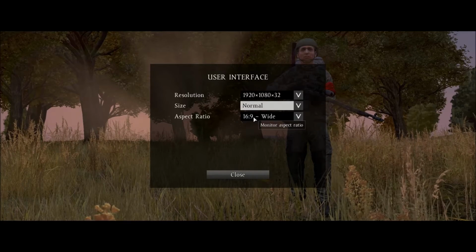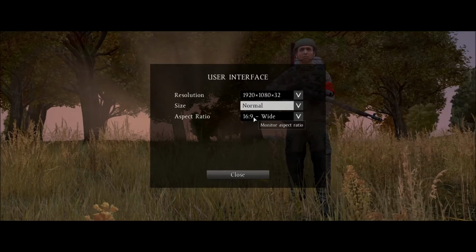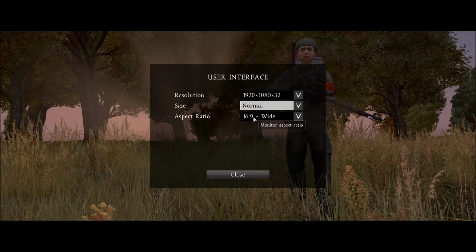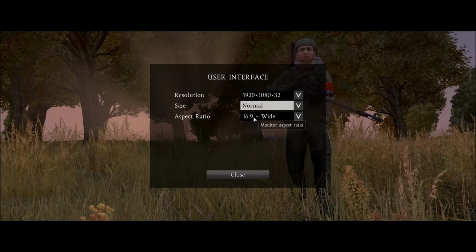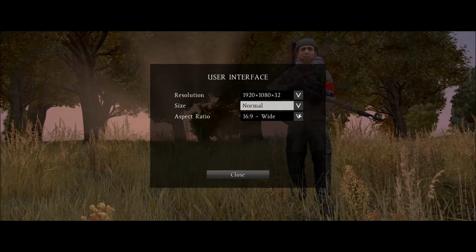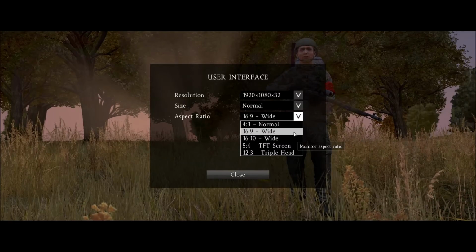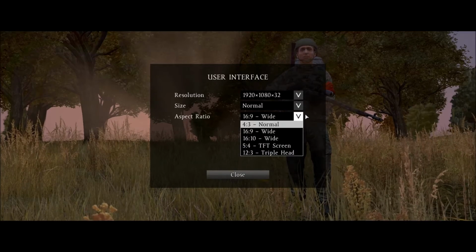Aspect ratio. This is determined by your monitor, your graphics card, and what resolution size you're running in. Modern HD displays run in 16:9 widescreen format, so these screen resolutions would be 720, 1080, 1440, etc. If you're running one of those resolutions, put it in 16:9 to make it look as sharp and crisp as it should. Some monitors run 16:10, but if you have a 16:10 monitor, you should know that. If you don't, then whatever looks best.